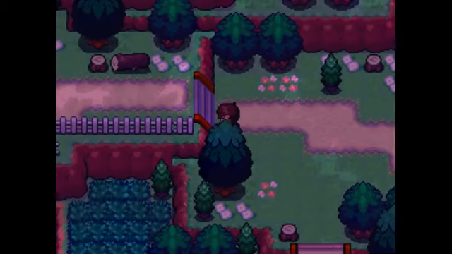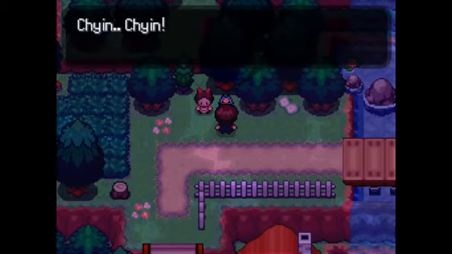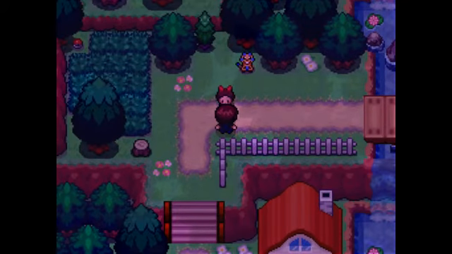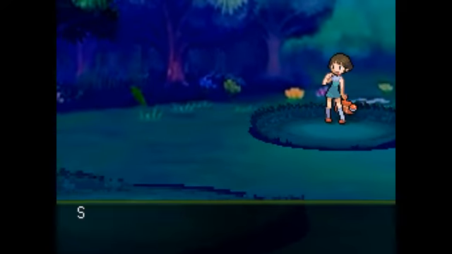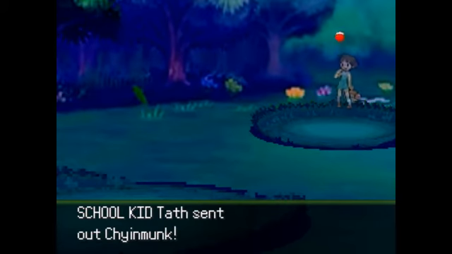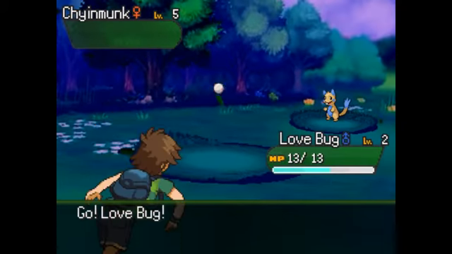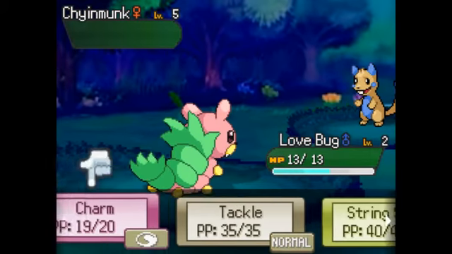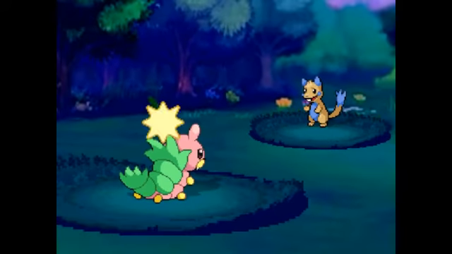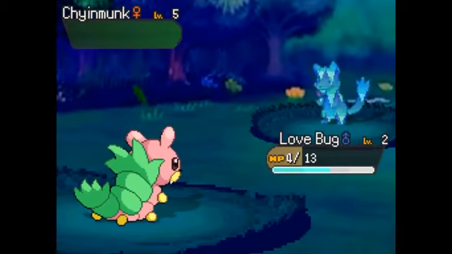Let's go this way this time. How's that thing again? I have yet to see that. Oh hey, I just got a new Pokemon, I want to see how it fares. Well, we're probably going to fight it right now. Oh, that's what it looks like. I thought it looked a little bit different. Let's see. It probably just knows Tackle. Yeah. Oh geez, okay.